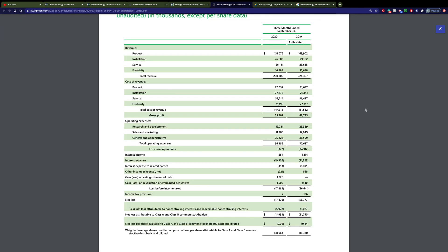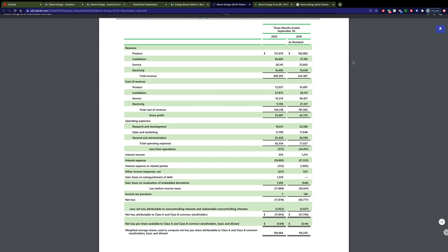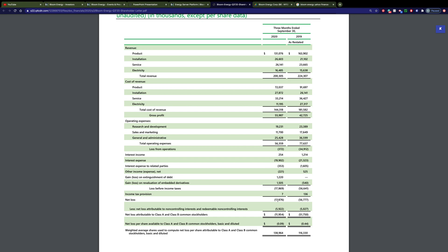I like to look at how a company is doing financially when debating whether to buy a stock, though sometimes I get caught up in the hype too. Looking at the period ending September 30th, comparing 2019 versus 2020: their revenue was $163 million in 2019 versus $131 million in 2020. Various factors play into this, especially with the COVID-19 pandemic. But what I'm encouraged by is the net loss — they were losing $56 million the same time last year and brought that down to roughly $18 million. I see that as significant improvement to their bottom line and efficiency.